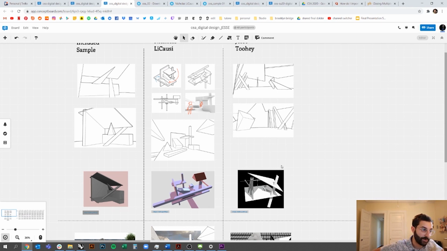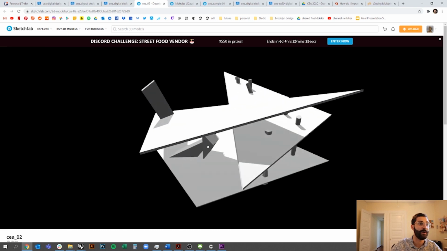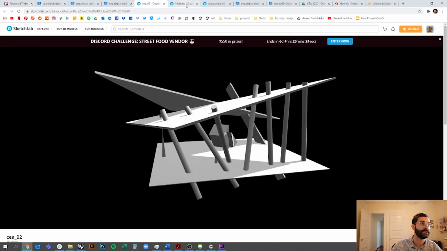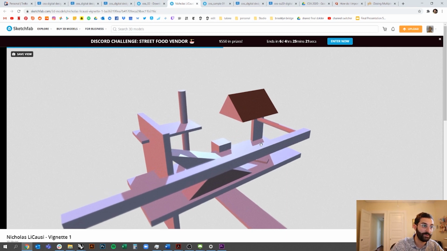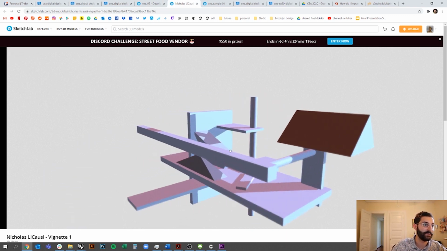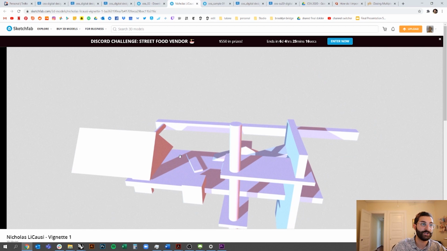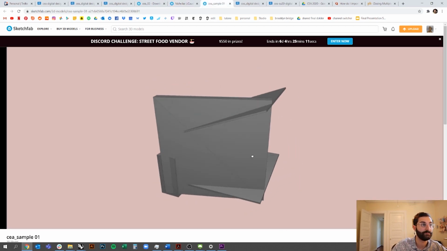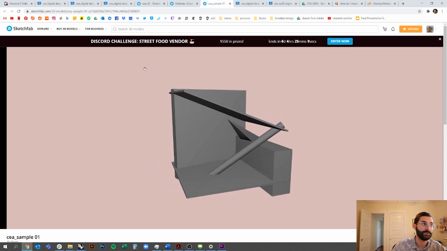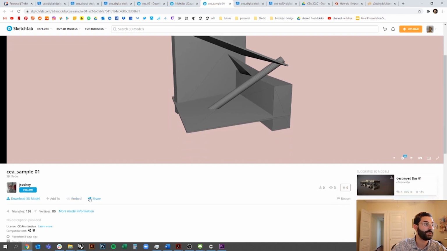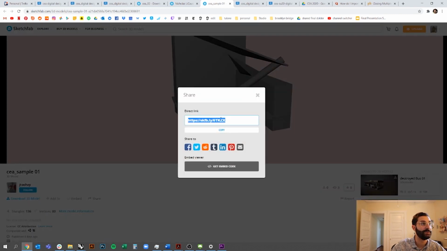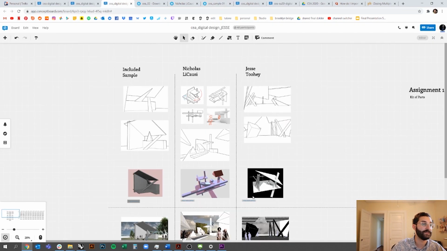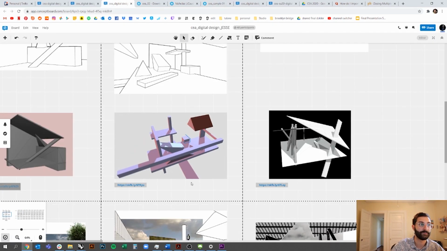I also would like you to link directly to your Sketchfab file. Once you go through the upload process, you should get a model that you can pan around and move and easily share. And you can mess around with the 3D settings to create different effects. You can change the background, change the color of things to create unique looks. And I would like you to take a screenshot of this page and then also scroll down and click share and copy this direct link and paste it into here so that we can look at it together.